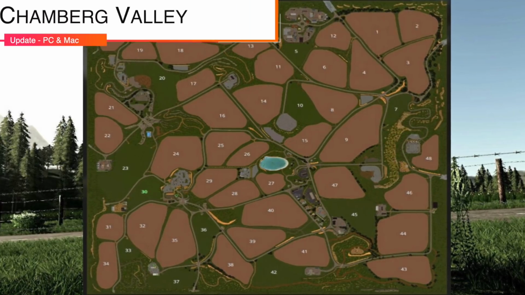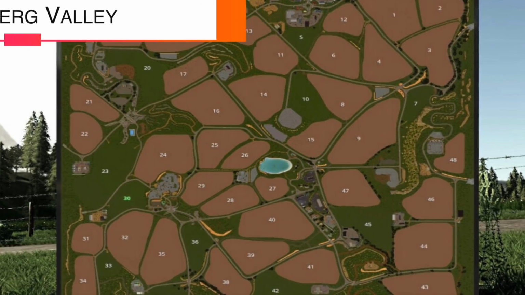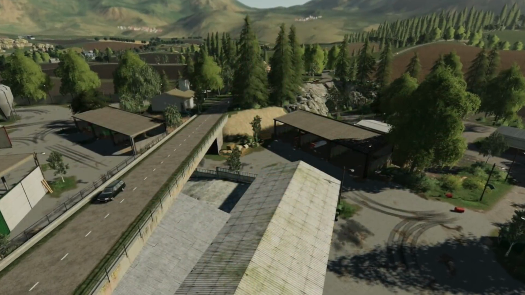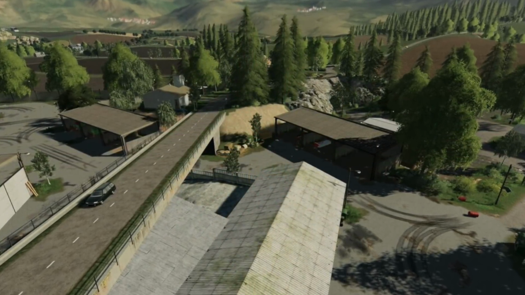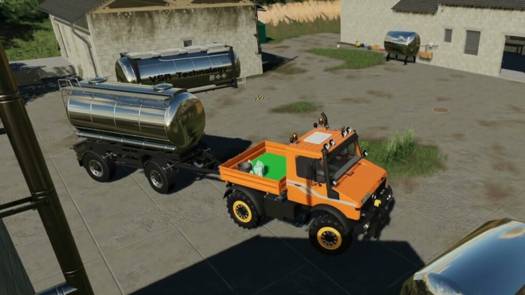And we do have 2 mod updates for PC and Mac players today, starting off with Chamberg Valley from Shaba and Farming Agency. This is going to be version 1.003. They say this is a great update with lots of improvements and new things, so it is very recommended to start a new game save.